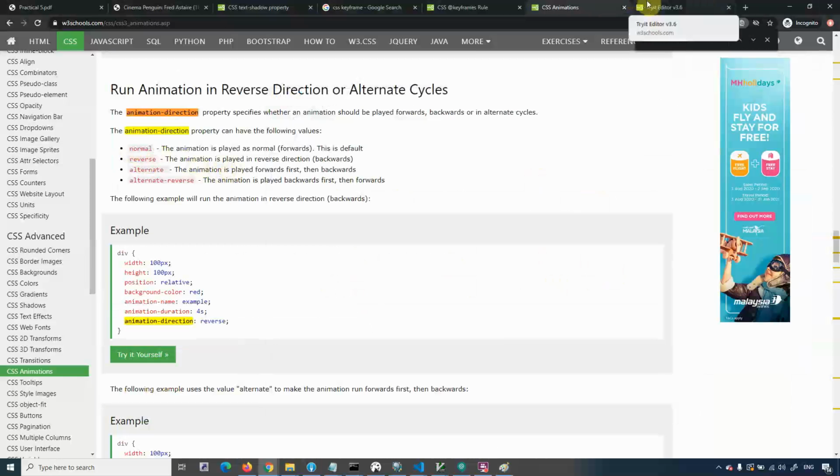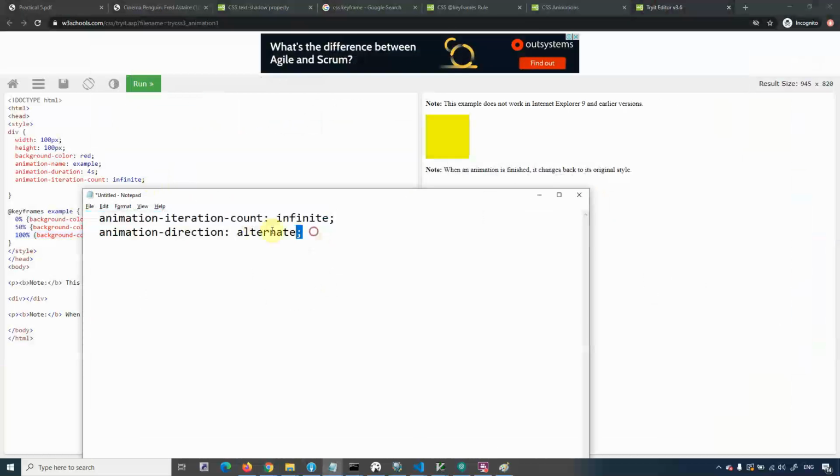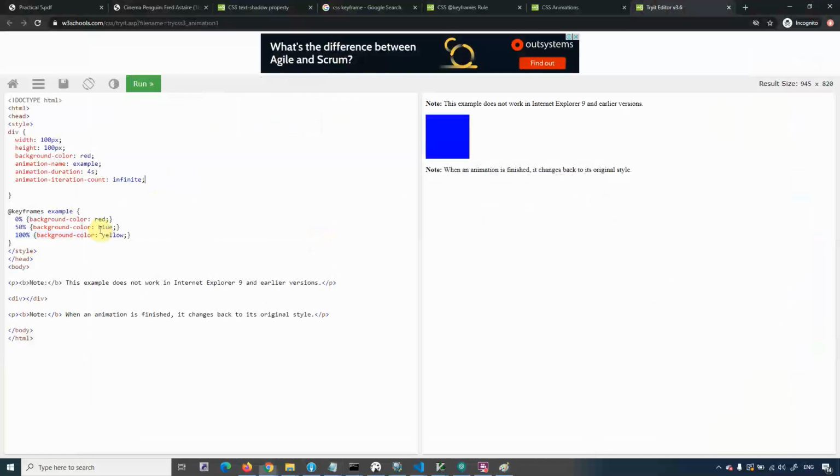So let's just try an alternate and see that smooth animation happen. Let's just play this one, alternate. The default will be normal, which is going forward. Alright, so now blue, yellow, then you come back to blue, goes to red, and then blue again.